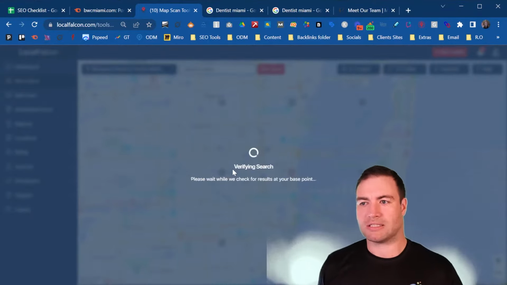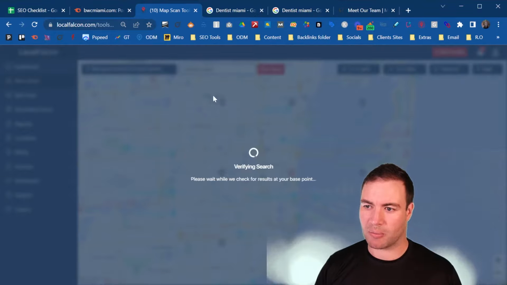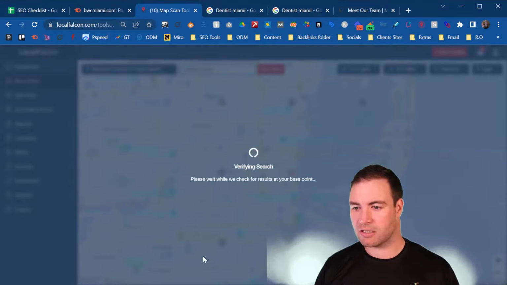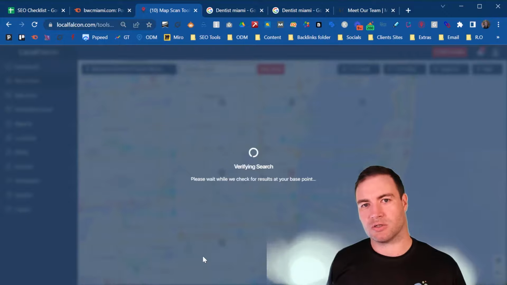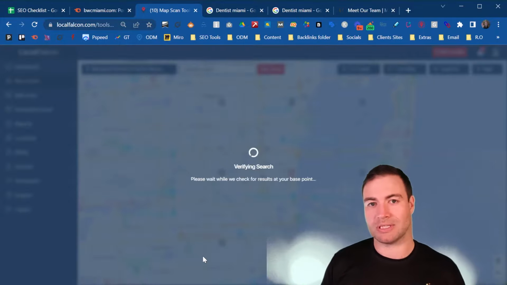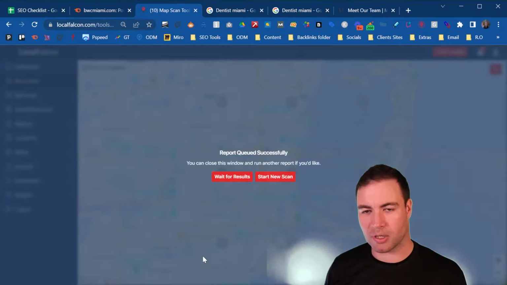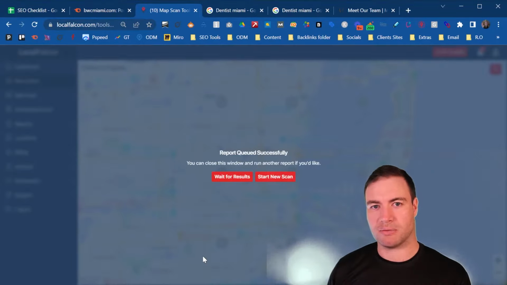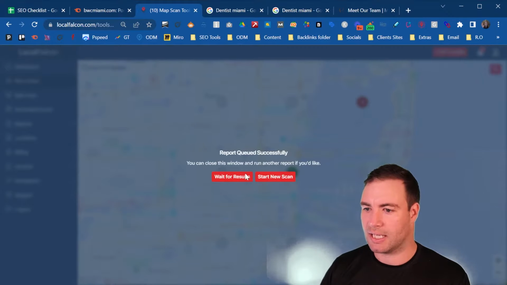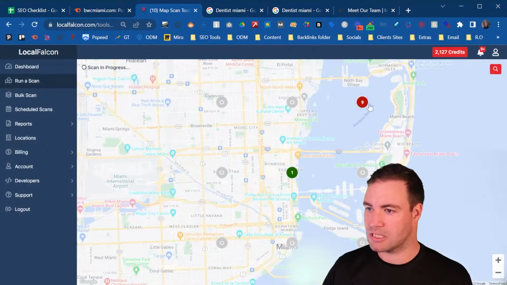What it's doing right now is looking to see, if someone was standing up here or over in Little Havana, and they've Googled Dentist Miami on a mobile device, it's going to reward you by placing you in position blah. And that's what this means. Whatever the number is, that depicts where you are.